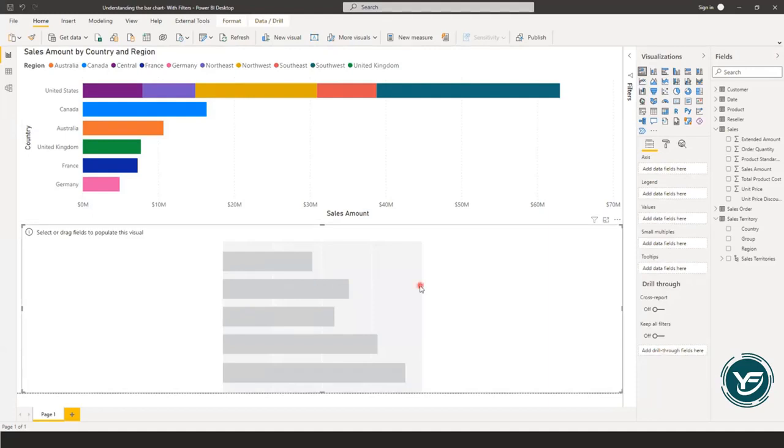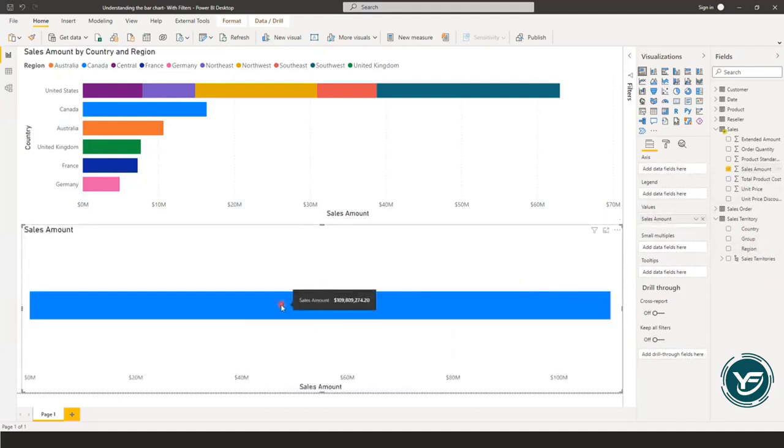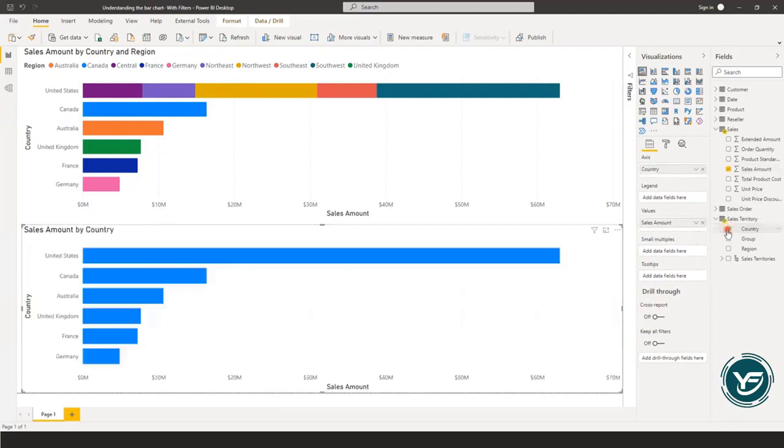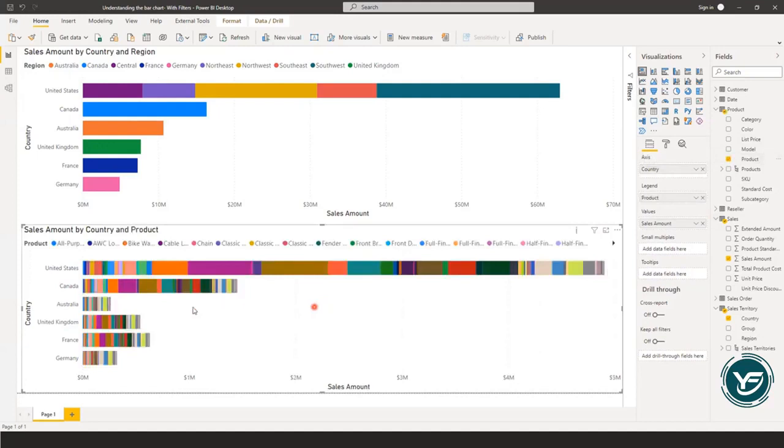Now let's suppose that I want to create again the visual with respect to the sales amount. So the sales amount is coming here. I would like to see the country, again the country wise sales, but right now I would like to see the data with respect to the products. Like I need to segment the sales within a country with respect to the product. So here it is. So there's a lot of data that is actually coming in, right?